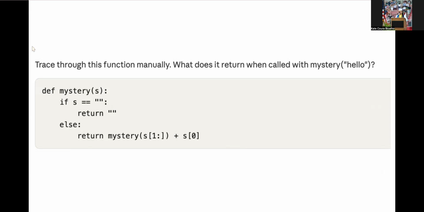So we have to sum everything back up, right? So always start from the bottom up. The empty string plus o is just o. And then this o is this thing, right? So now we have to do o plus l. And then we're going to add ol plus another l. And then oll plus the e. And then finally olleh. And then that's what's going to be returned to our main call.